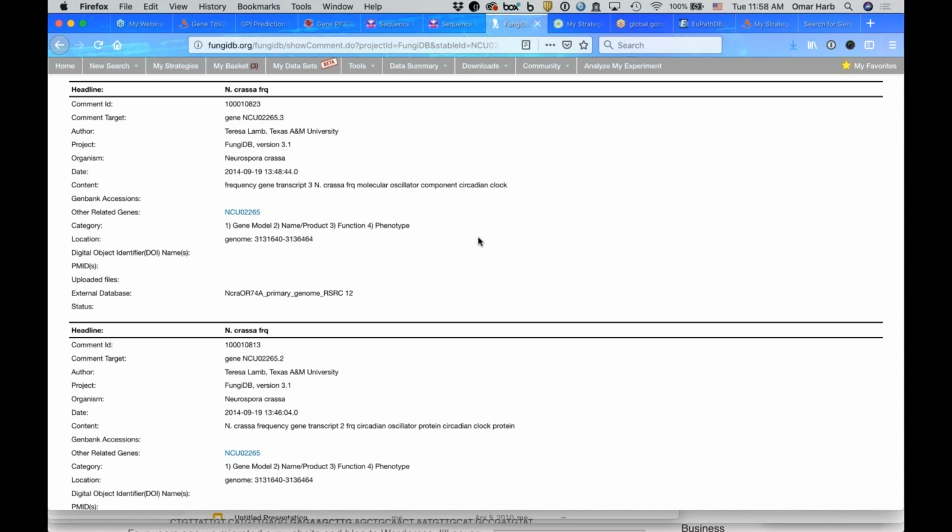Besides the comments appearing immediately on the gene page, for many genomes we have curators who actually are updating the gene annotation. This is specifically for Plasmodium genomes, some of the kinetoplastid genomes, and some of the fungal genomes. All of these user comments get automatically submitted and forwarded to our curators, or the curators from Sanger, and they take a look at them and evaluate whether that comment warrants a change in the annotation. And then they would actually go in and make the change as appropriate, and that will appear then in a future release in EuPathDB once we reload the genome.